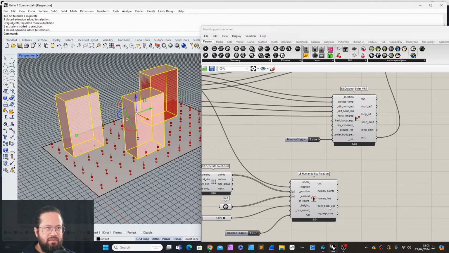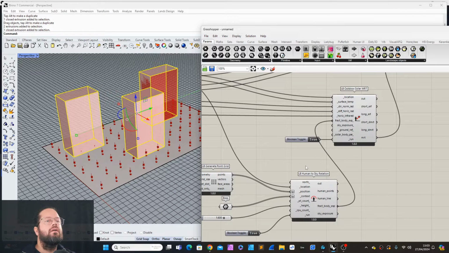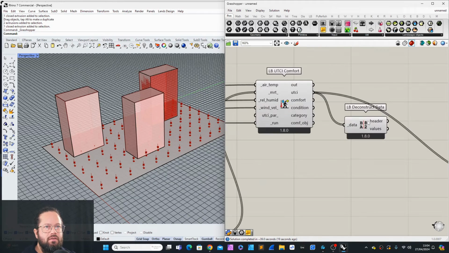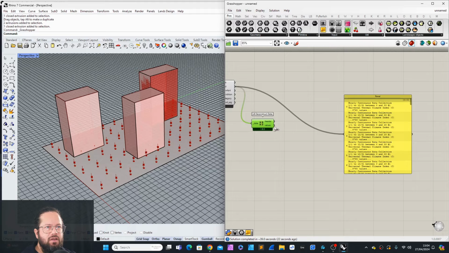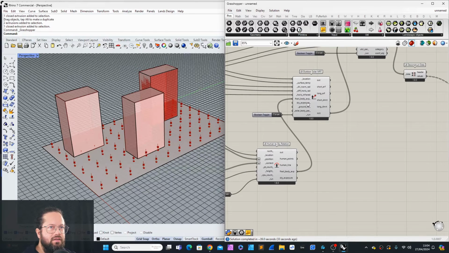What is asked here though is the fractional body exposure, and we need to be careful here because it might not work directly. So let's see. It's already starting to calculate. It seemed it worked. I'm not sure. Let's check the values again. Yes, it worked. And the sky exposure.